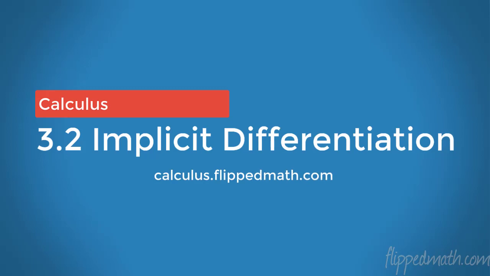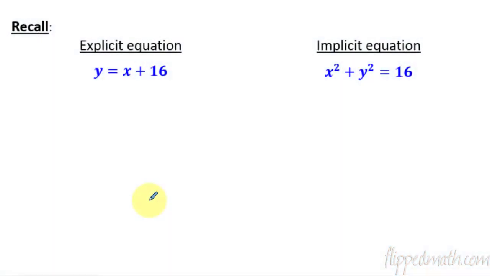Before we actually do the differentiation part, you have to understand what an implicit equation is, and an implicit equation compared to an explicit equation. I've got a couple examples here for you to just write down real quick. These are explicit equations where you have one variable in terms of another variable.